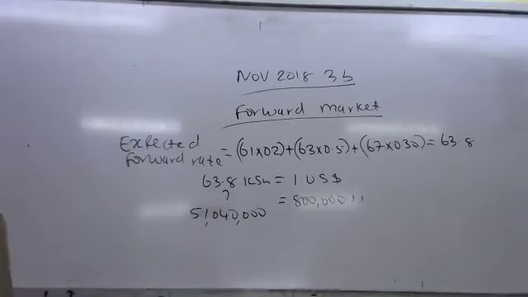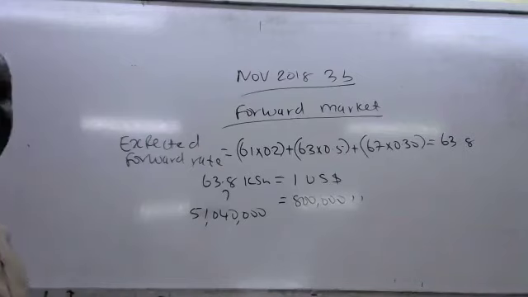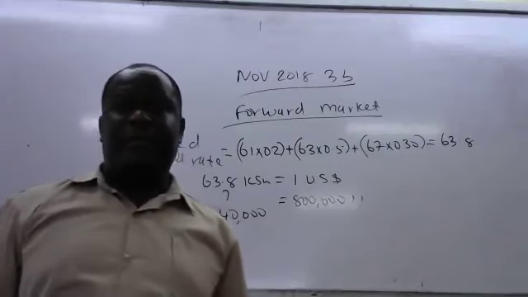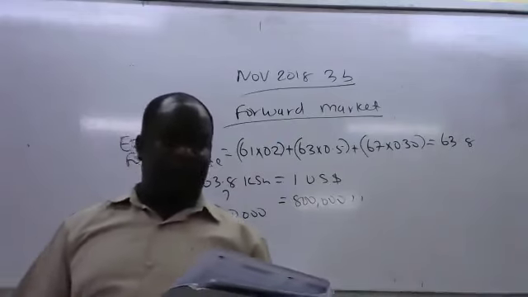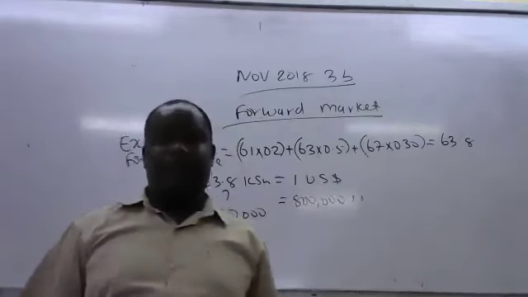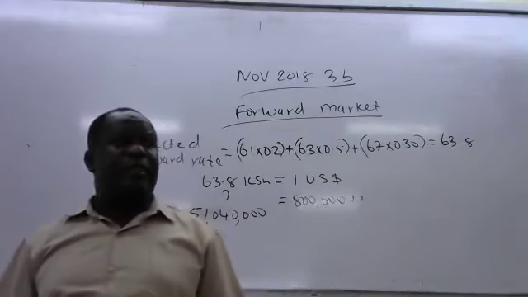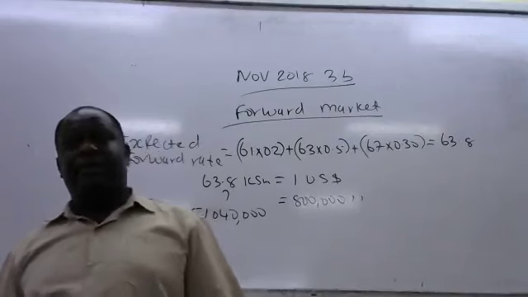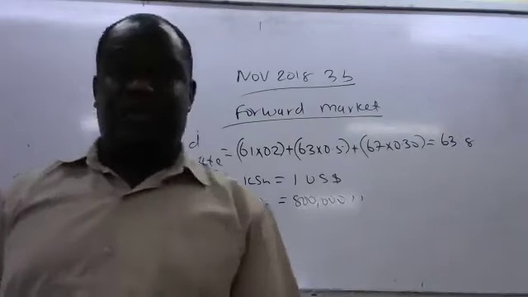So after the forward market, we need now to go to the money market. In the money market, instead of waiting to be paid after 1 year, you go to the US, identify the bank of your customer, and use that customer as security to borrow in the US. Then that money you convert at the spot rate into Kenyan shillings, and you deposit it in the Kenyan bank to earn interest for the next 1 year. So you compare them to see what will be the effect.